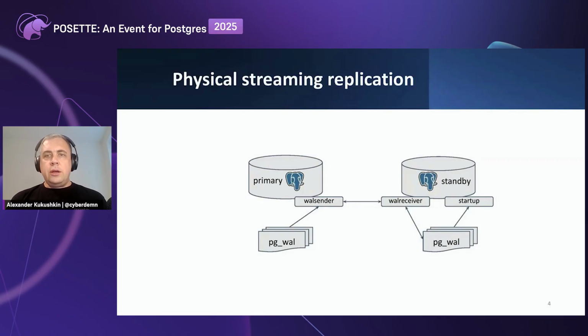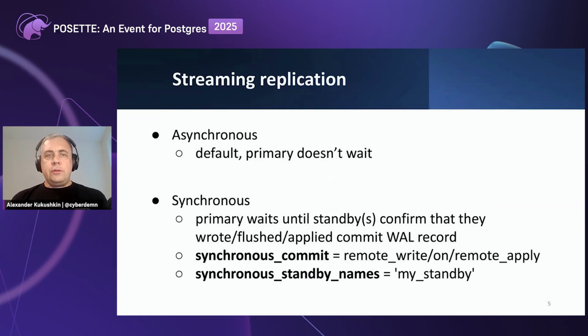Besides that, on the standby node, there is a special process type which is called the startup process. It reads files from the pg_wal directory and applies transaction changes to the database. Basically, this way we get a standby, which will be fully identical to the primary. There are two types of physical streaming replication. One of them is asynchronous. It means that when you execute a transaction on the primary, it simply writes it to write-ahead log, flushes it to disk, and it is streamed to standby. And your application doesn't wait until the transaction is received by a synchronous standby or any kind of standby.